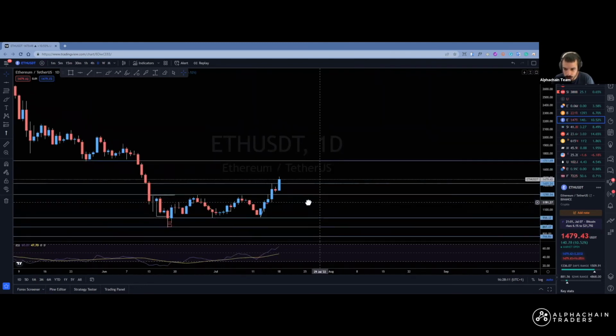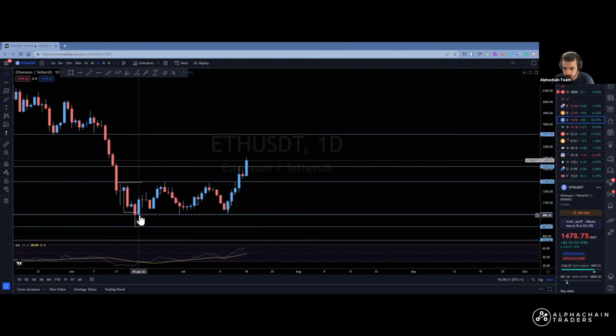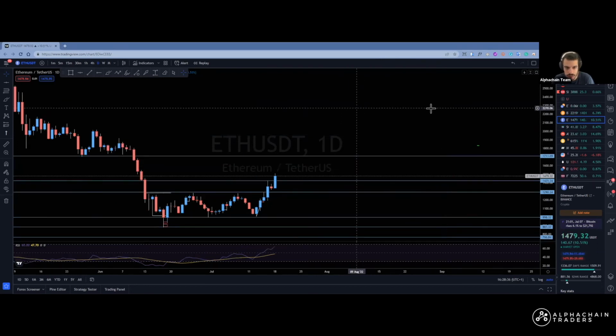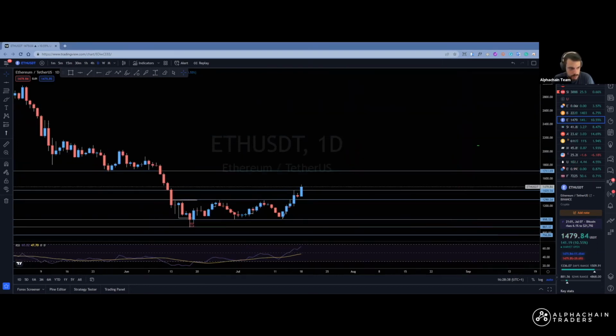The question was from where? It actually reacted quite nicely from this zone in here. I was looking a little bit further down, but there you go. The confirmation was given in there. I'm still expecting Ethereum in the future to go further down. But in this scale, from what you are looking at now, it makes sense where this reacted from. It makes sense where Bitcoin actually reacted from as well, the low. So I could be easily looking for longs in there.